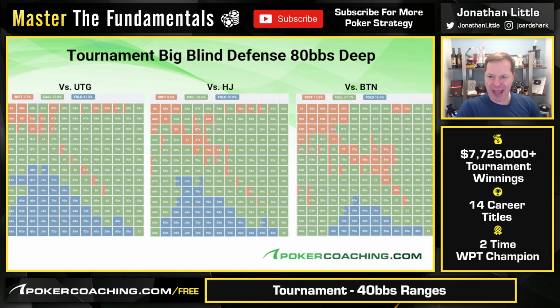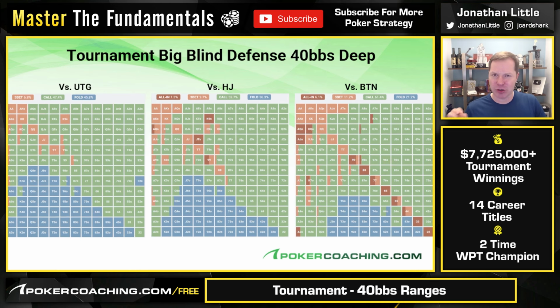Whenever you're playing deeper stacked, notice a lot of our 3-bets come from ace-x suited, king-x suited, and suited connectors. These are hands that are going to flop well enough when your opponent does call. But whenever you start to get shallower and shallower stacked, your opponent's going to shove all in more often. And now you just want to block their shoving range.